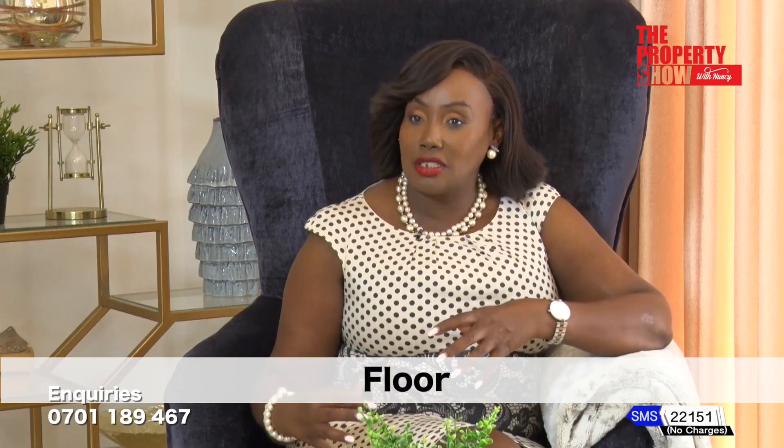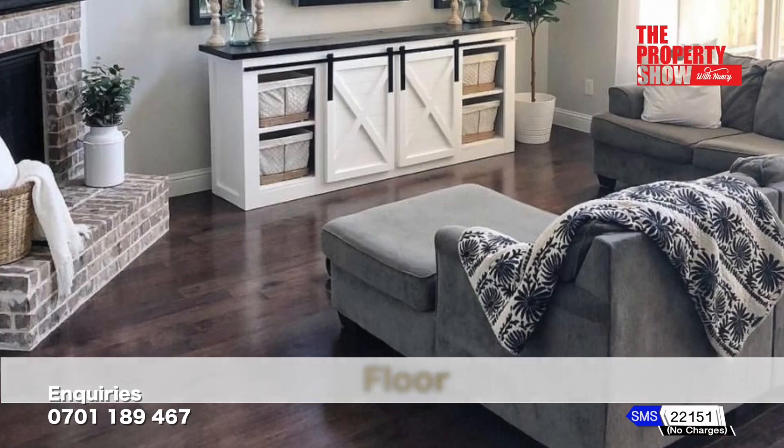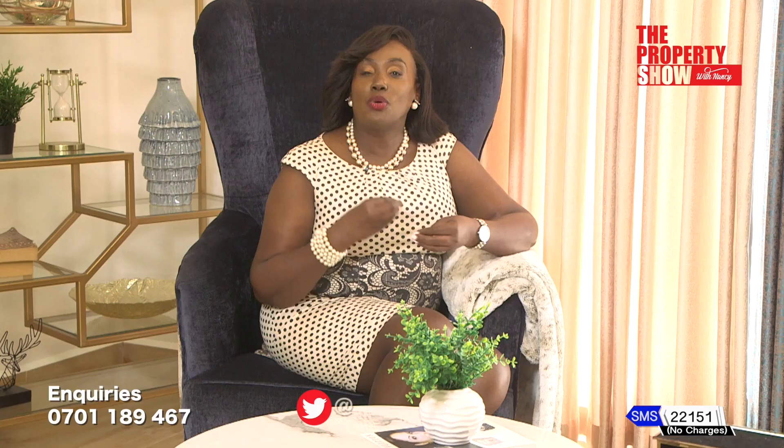Another decor that makes a difference in a home is the floors. Installing new floors, or simply varnishing and sanding your floor, gives your home a new look. If you cannot replace the entire floor, using a rug or wall-to-wall carpet is a great way to add colour, pattern and texture to a room.